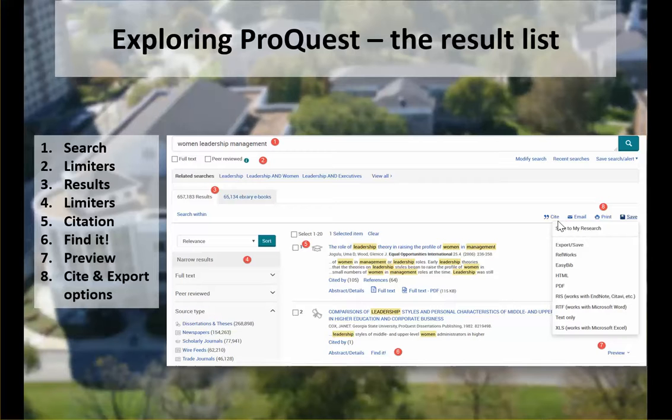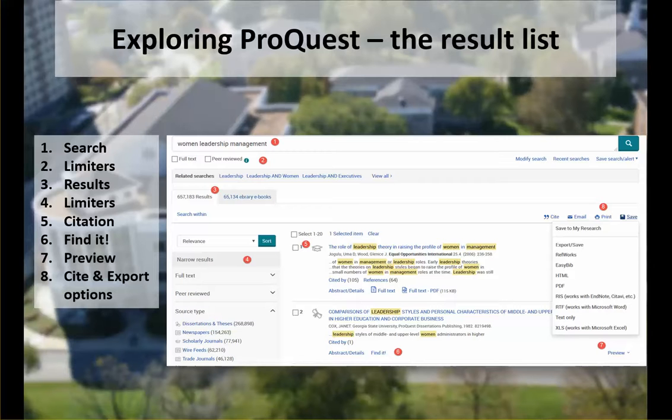But Cite will format the bibliographic citation into whatever format you choose, APA, MLA, Chicago, and others. When you email it to yourself, you have an option to email as a PDF or text, and the same with print.